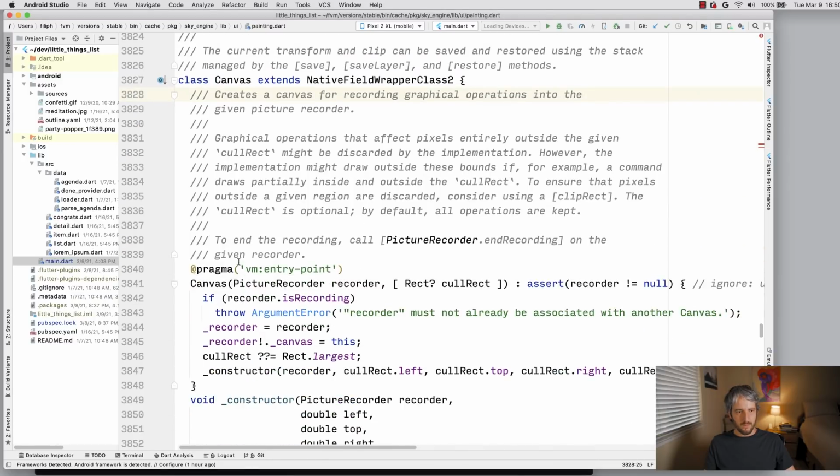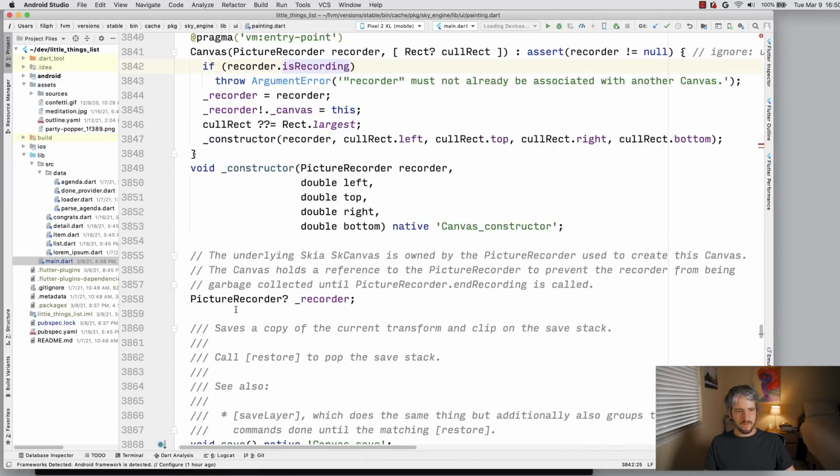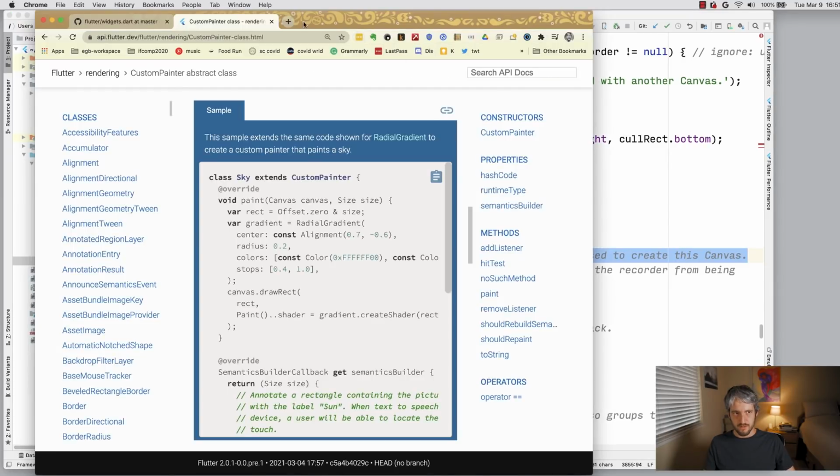Okay, so that's how you create a canvas. There's a bunch of things like recorder. Underlying Skia SkCanvas is owned by the picture recorder. So we're at Skia level almost.